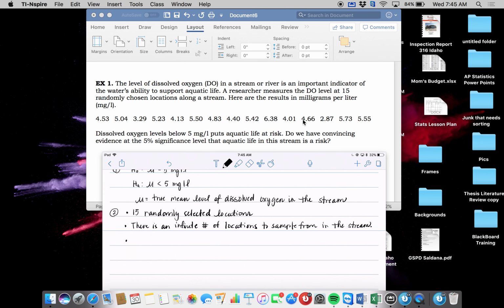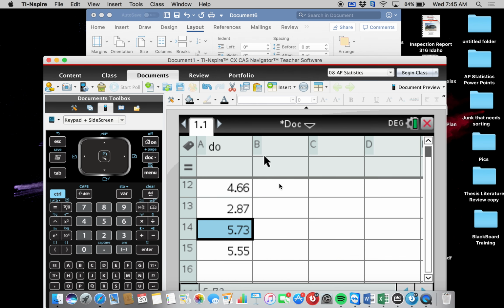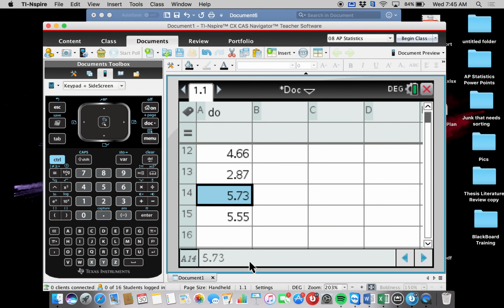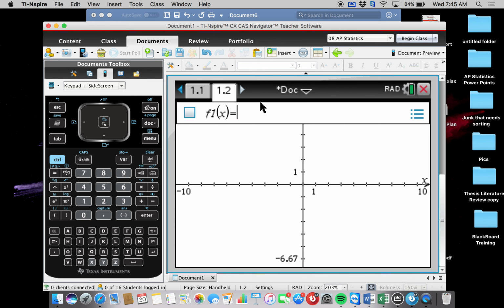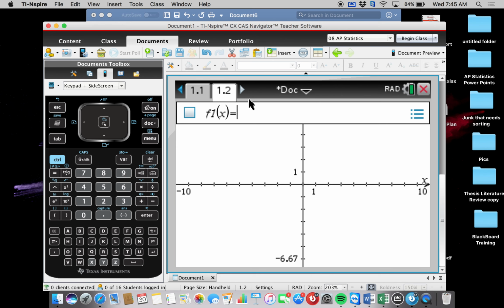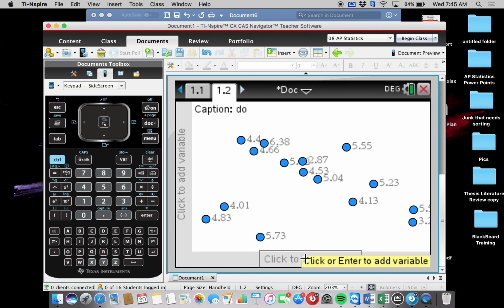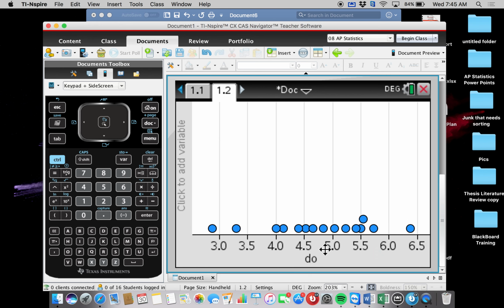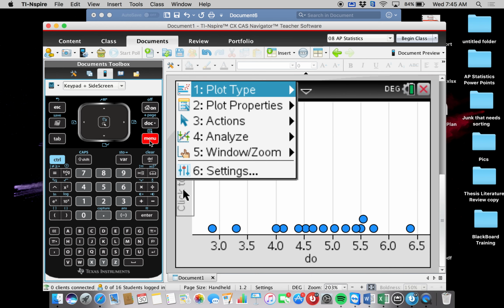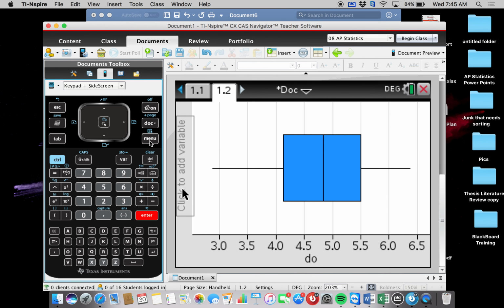All right, so that's where our calculator comes in. On the calculator, we have our data, which we should have already typed in. To check a graphical display, remember that we just go to graphs. I'm sorry, not graphs, I'm thinking pre-calc. For a graphical display, we go to Control Doc and Data and Statistics. At the bottom, you click to add your variable. And here we see a dot plot. It seems pretty spread out. But of course, it's easier to draw a box plot. So let's look at the box plot. Notice from the box plot that it's not too bad. It doesn't look too skewed. There are no extreme outliers either. Remember, they would be noted by dots over here at the end.